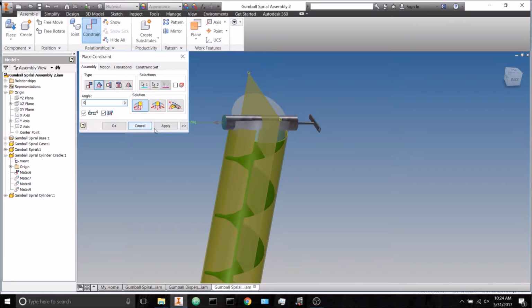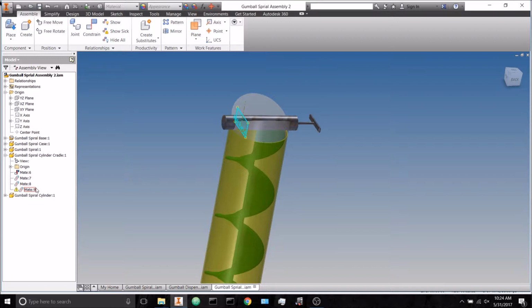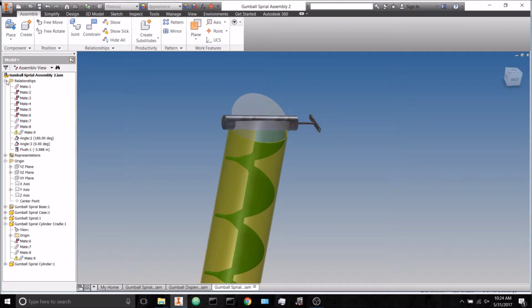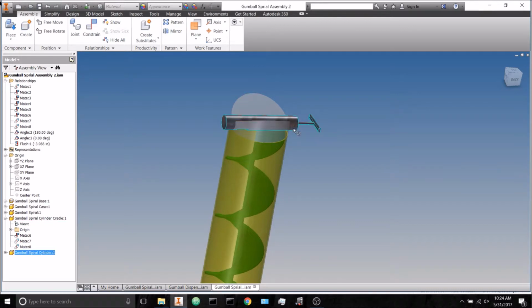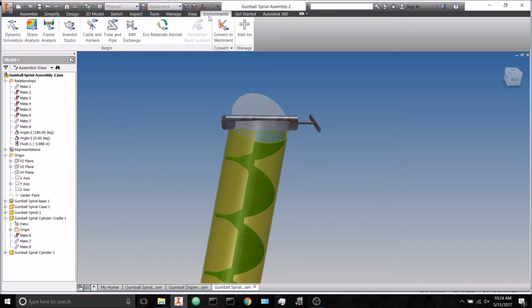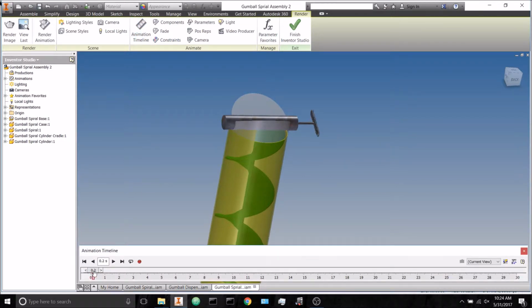There we go. Apply. And then we'll do a flush with predicted of that to that. Hit OK. Let's accept that and get rid of the one that it breaks, which should be OK now because the flush is going to be a stronger constraint. So now we have it going around.